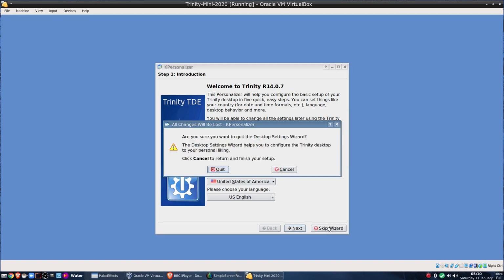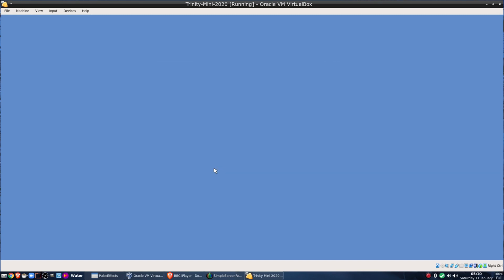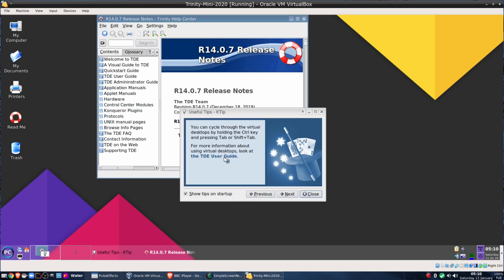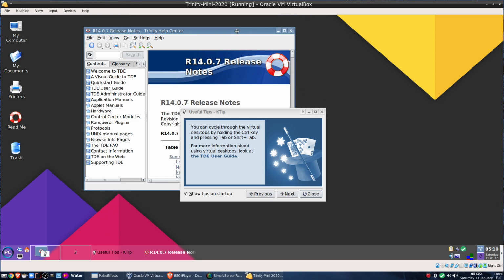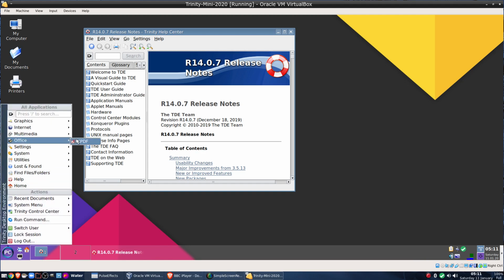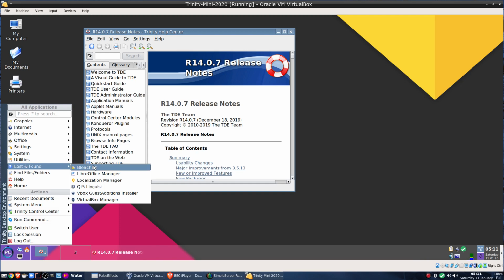Now what I want to do is skip all that. And although the wallpaper was the same as guessed, I'm just hoping the rest of it is. Let's have a look. Okay, still using the plastic theme. I was just wondering if we changed the theme from plastic to whatever. You can see it's got a rather nice transparent panel. So yeah, that's roughly all I could show really.